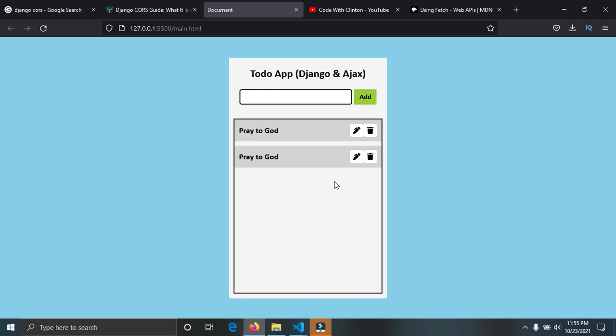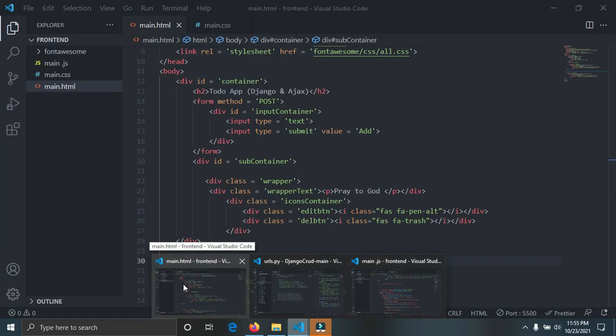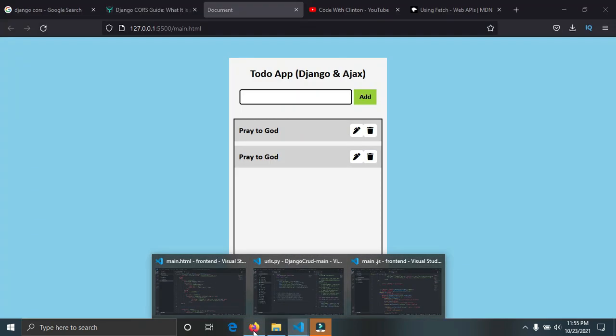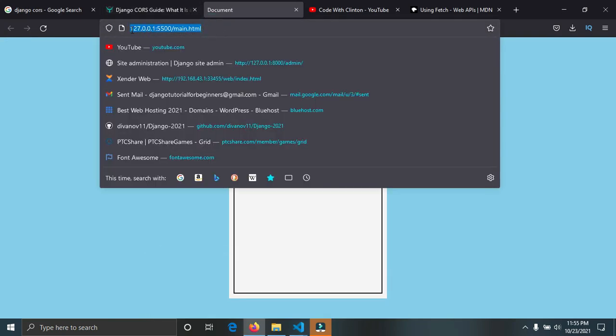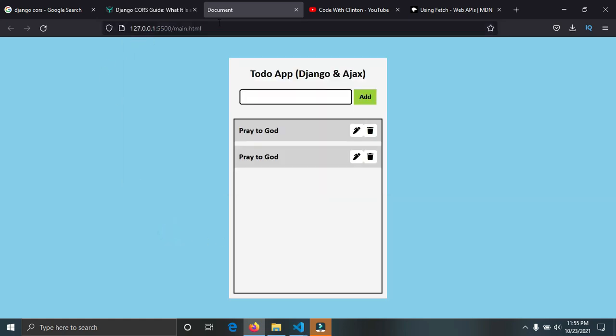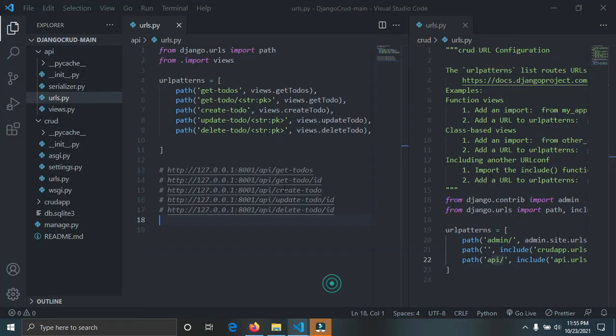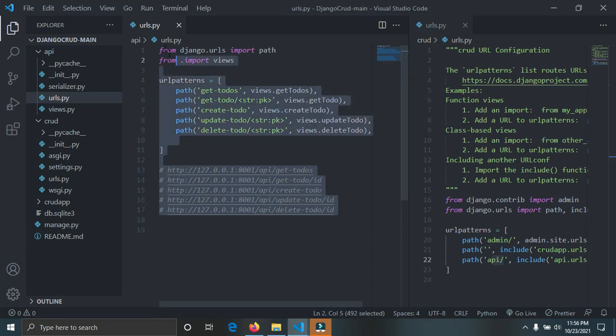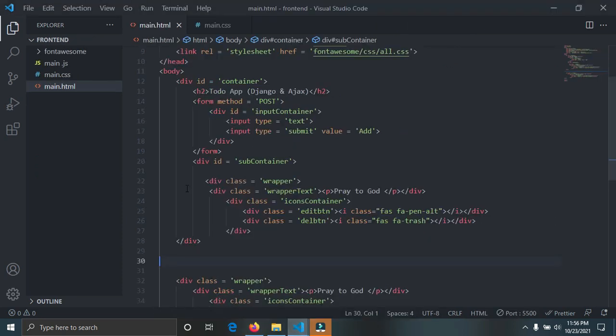We are going to be using JavaScript and Django in this video, whereby we'll be fetching data from a different database. If you watch closely, this is the front end code which points to this. You can see this is a different domain name. Normally our Django domain starts from 8000, but this is a different domain name, and we have a different domain for our APIs, if you could remember from the last video. So now we are using two different applications. We have the back end and we have the front end. So I'm going to show you how we are going to fetch data from the back end to the front end.